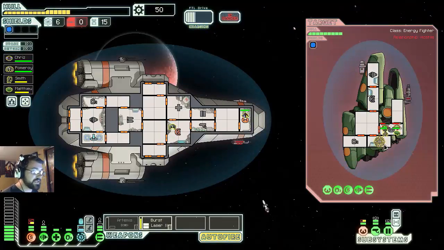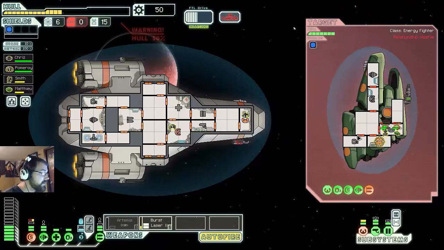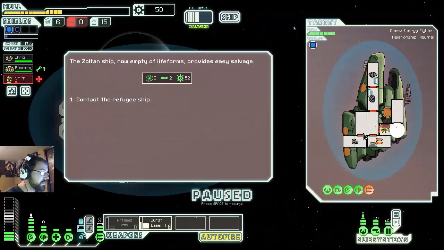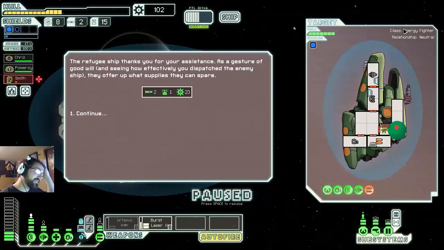Oh, yeah, they say no chance. They are getting demolished right now. Rule 10, greed is eternal? What? Refugee ship, thanks me, and... Cool.